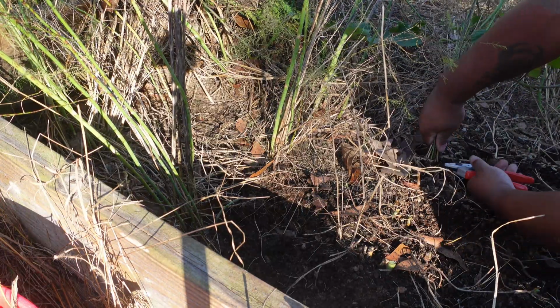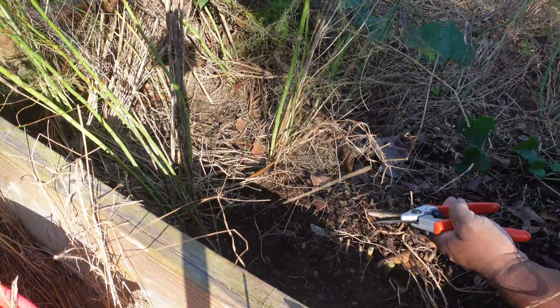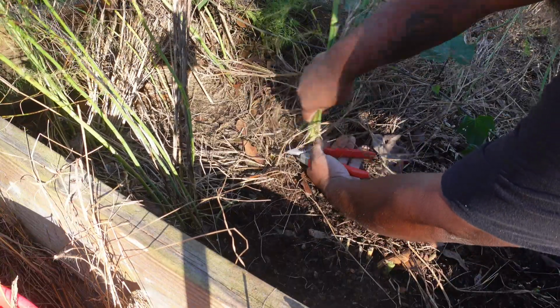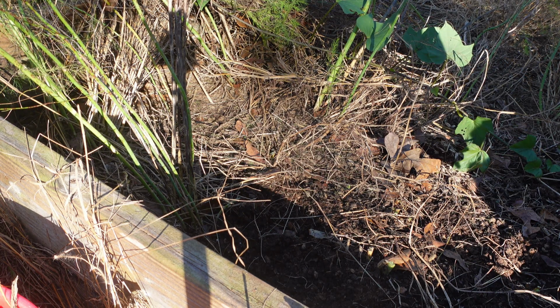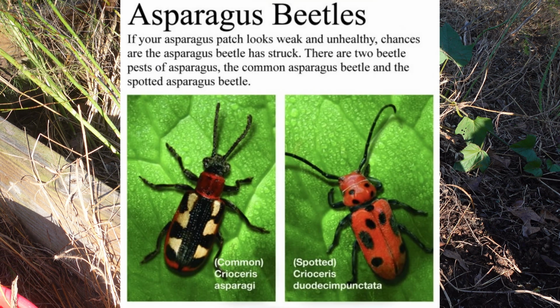Something important about the ferns that you're taking out of here is that you want to burn them, or you want to get them out of the area, because they can contain some bugs. I think they're called asparagus bugs that could harm next year's crop.